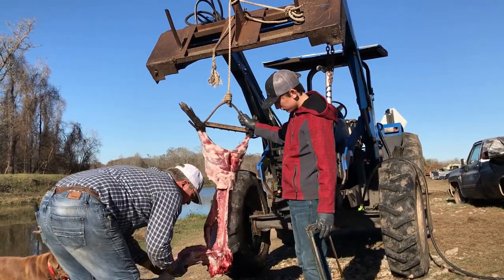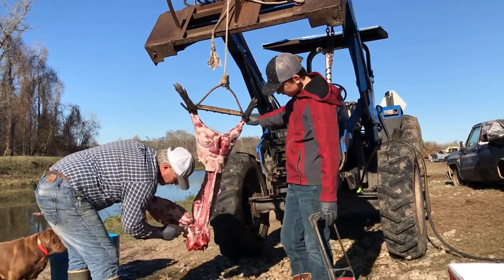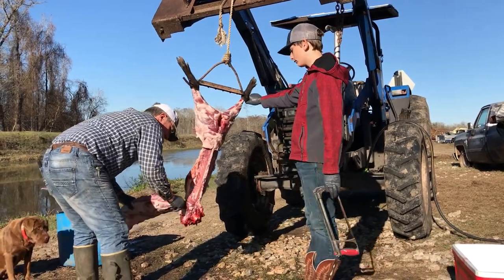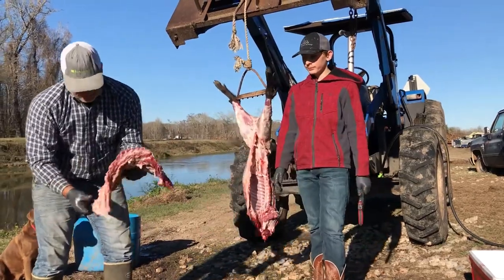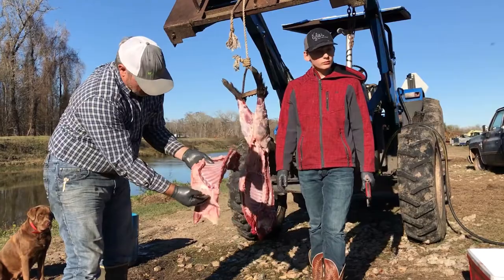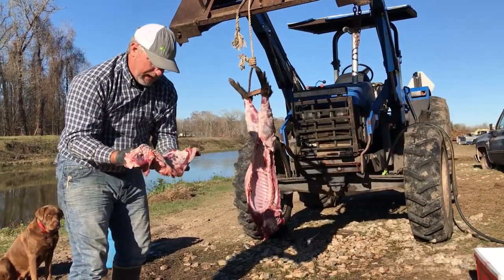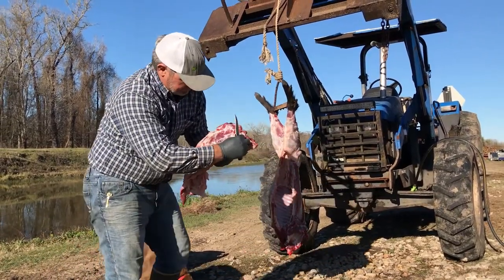Okay. I'm going to save that neck. Cut here to make a neck roast. Rib. This is your bacon area, the flabby. You can see where the ribs start. This is where, when you go and buy that delicious smoked bacon, that's where it comes from, the middling area.